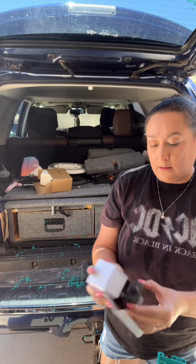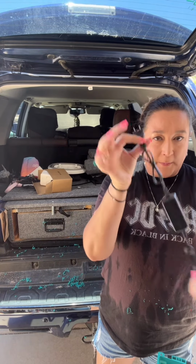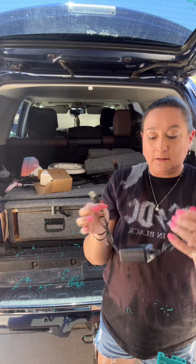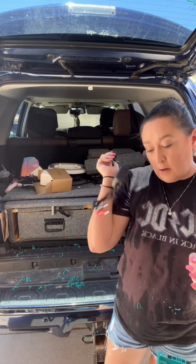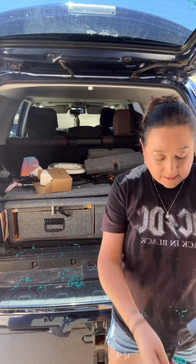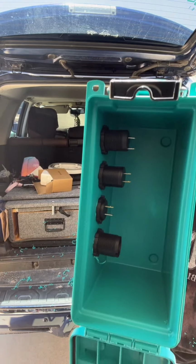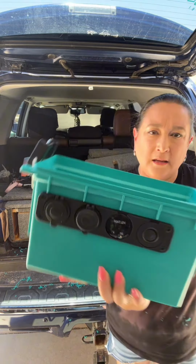I also got this little charger for it, so you can charge it back up with this deal. And so you can, like in the back of the 4Runner, I have an actual outlet that I can run off the 4Runner, and then it has alligator clips. So if I wanted to, I could take the battery back out and charge it like this when I go in somewhere or I leave it in there. I can still plug it in. But okay, so now you see how that is.